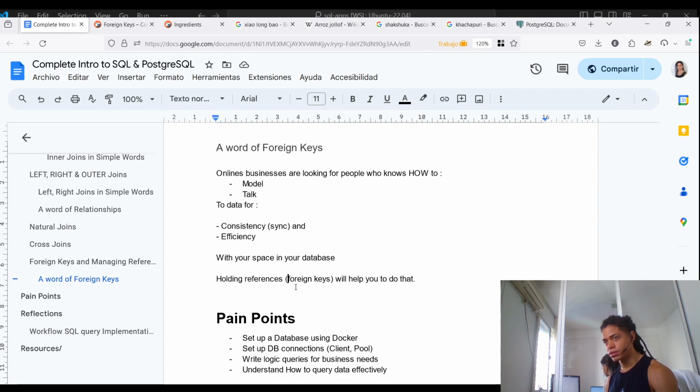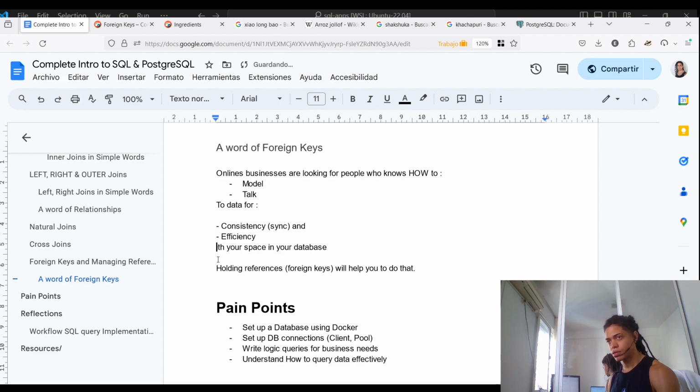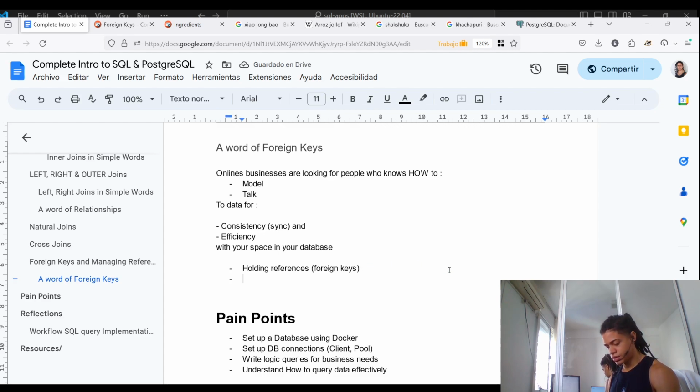Holding reference and combining data are just a cornerstone of this.